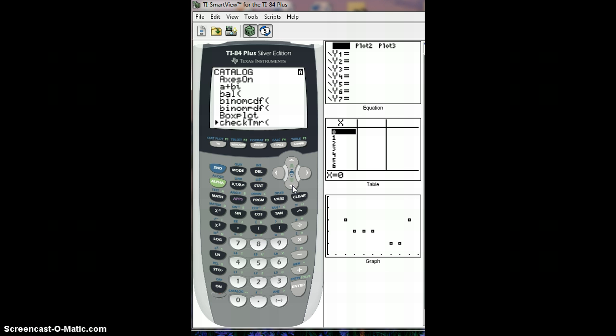This may take a while. Oh, where are you? A, B, C. Oh, we're almost there. And diagnostic on. Oop, I went a little past it, didn't I? A little overzealous with my clicking. Oh, let's go back. Okay, there it is. Diagnostic on. So I'm going to enter that, and then you hit enter again.